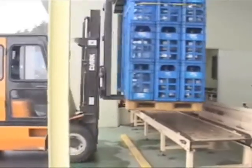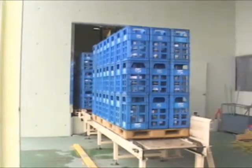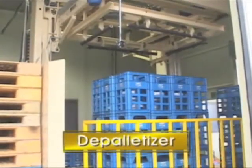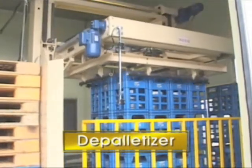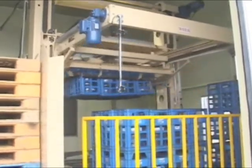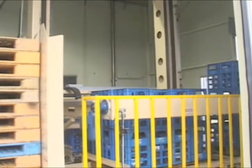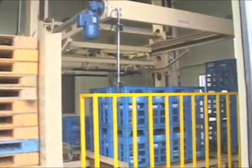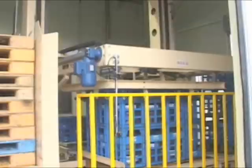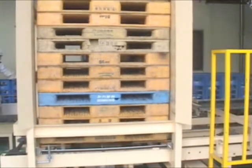The procedures are started with putting empty recycled bottles onto the conveyor of depolletizer. The empty bottles are successfully moved to injection conveyor by depolletizer. And empty pallets are piled onto the magazine and moved to the palletizer by a forklift truck for reuse.